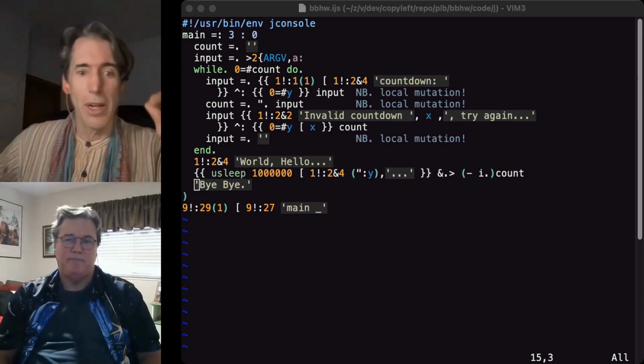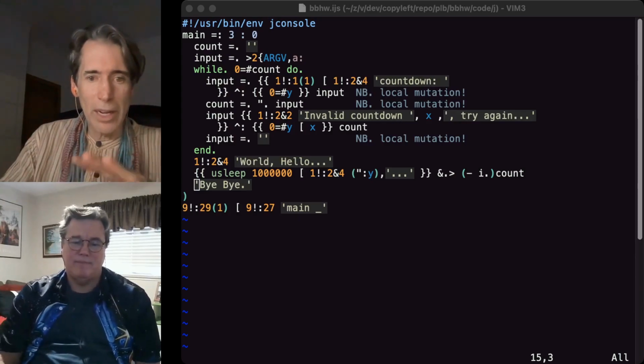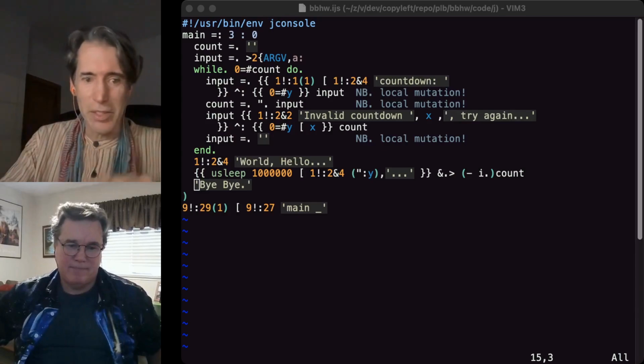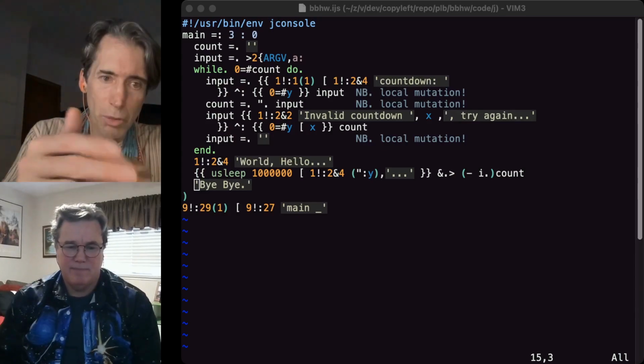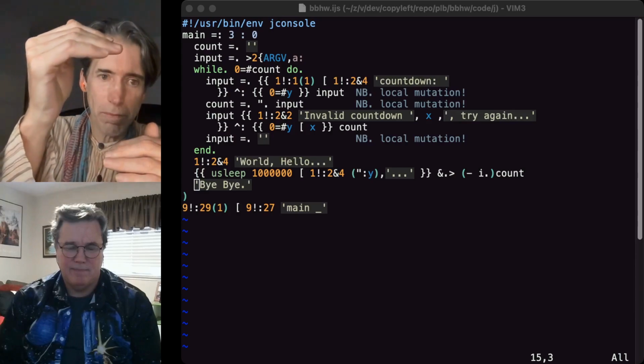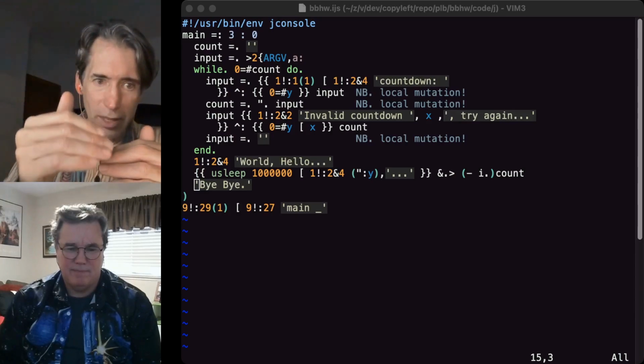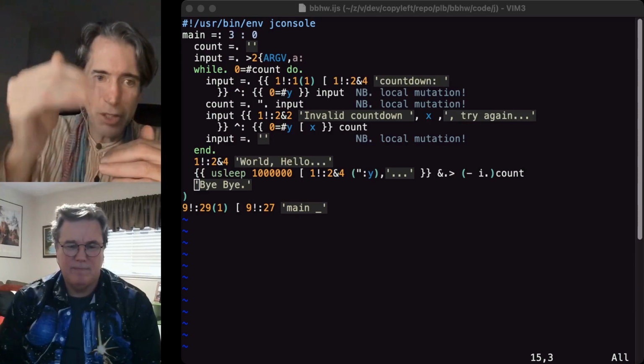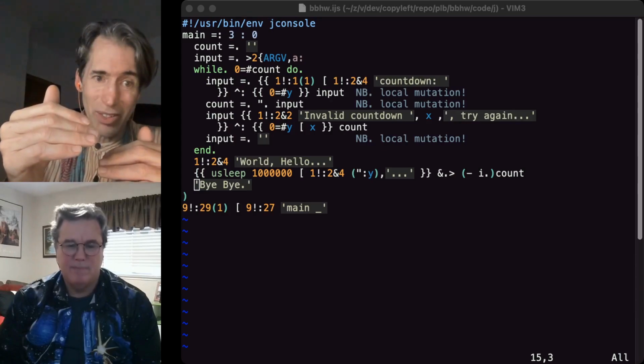He's on the J Discord. And I was trying to figure out why this thing wasn't working properly, and he's like, you got to do this. When you run it in the J console as a script, it starts to read all the text in, and it interprets while it reads, as it turns out.